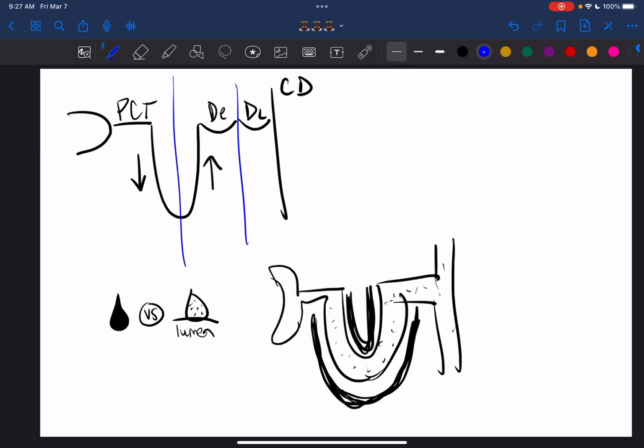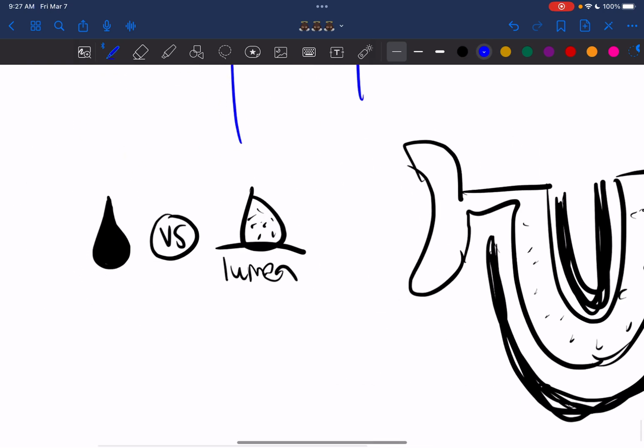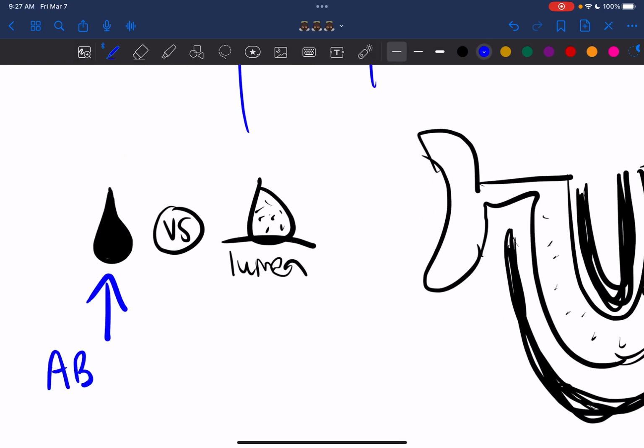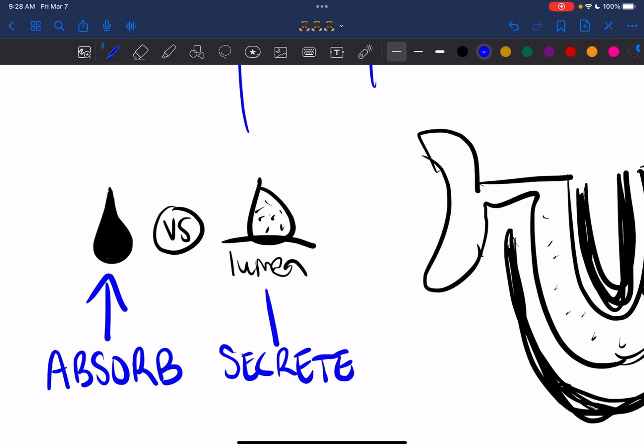So whenever something moves, because your blood is you, whenever we say the word absorb, your body is absorbing something, we're always talking about it going to the blood, not leaving the blood. Because when you absorb it into your blood, you're absorbing it into yourself. The opposite of that is to secrete, when it's going into the lumen instead of the blood, right?